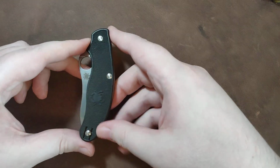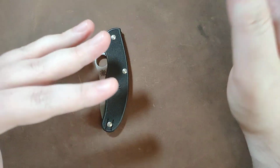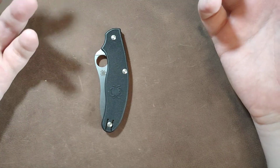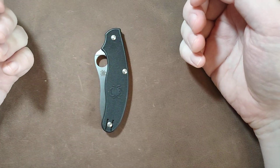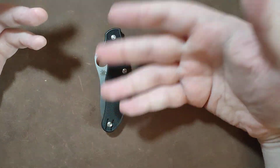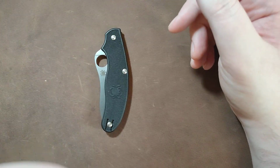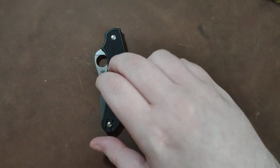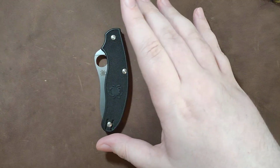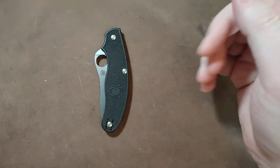So in terms of the EDC UK legal landscape, this is an excellent option. However, it is on the pricier side. You do get the Spyderco warranty. I've never had to use that. I'm not sure how well that process is working in the UK or how much of a delay you'd face. I've never had any problems besides the clip, which is understandable. I will say I think these probably run about 70 plus, maybe 100 plus for some runs, pounds now, which you could probably convert into dollars in terms of USD and then knock it down a bit.